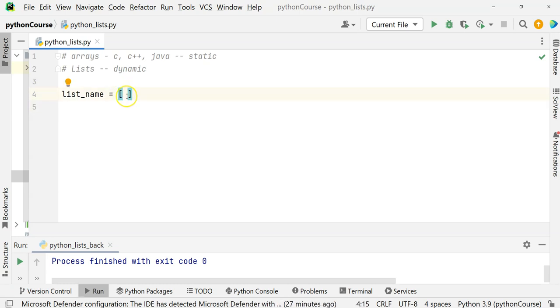Then you can have any elements here, comma-separated, let's say 1, 2, 3. What does this mean? Now list_name is a list type variable which has three elements, 1, 2, and 3. Remember, if there is nothing, that means it's an empty list. So this is how the list data type is initialized and used.